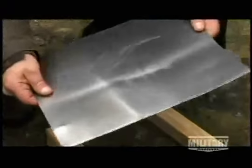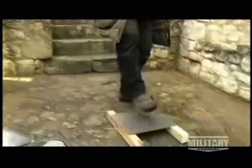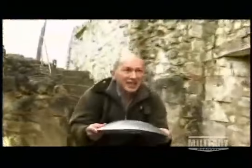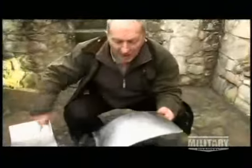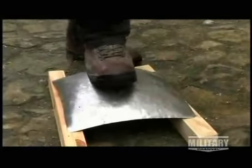By 1450, Italian armorers found a way of making large plates of steel. They were able to build steel suits, protecting the knight from head to toe. Plate armor gets its strength from the shape. If I take this as a flat piece of 16-gauge steel, if I put it on these blocks and stand on it, then I think it will just bend very easily. It's quite flimsy. This is exactly the same gauge of steel, exactly the same dimensions, but I've hammered it out, I've domed it out as an armorer would. And now I think we'll find it's a lot stronger. It actually will take my entire weight.